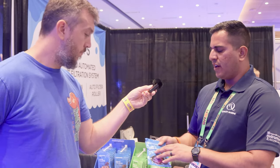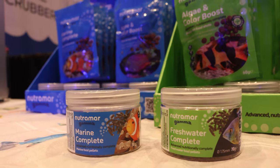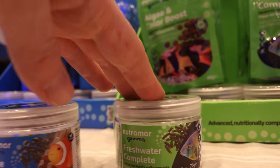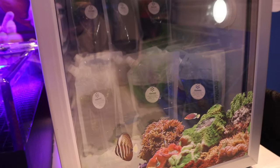This is the Algae Color Boost; it also comes in the Complete version. This is more for your tangs, and you can have pellets as well. It's featured on Reef2Reef, and Victor at Worldwide Coral did a video segment on it too — people are really liking it. From what they tell us at Worldwide Coral, it's very low in phosphates. They keep testing their phosphates and exclusively feeding this food, and phosphates remain very low, so that's an added benefit we're seeing.